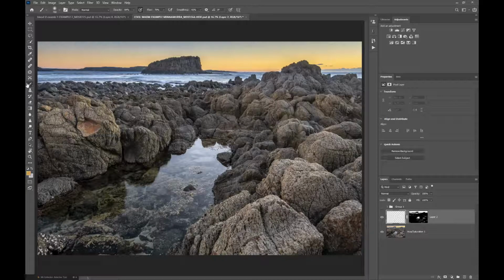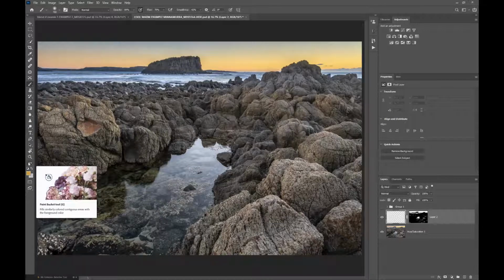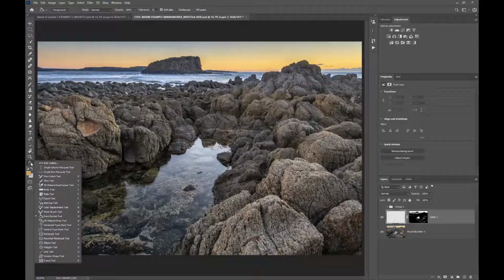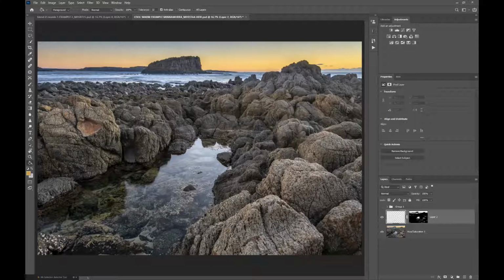Now on your toolbar it may not be visible, but if you come down and hover on this 3 little dots icon, that will open up a whole lot of other tools that you can select from. These are ones that are not used so often. We want the paint bucket tool, so click on that, and now what we will do, click anywhere on the image, and that fills that layer with our orange sunlight color. Now at this stage it looks terrible, but we're going to modify that.